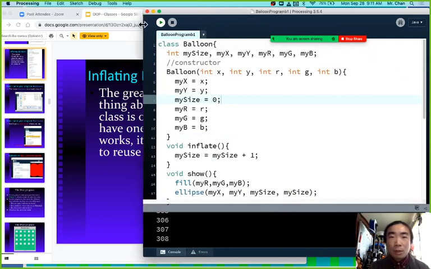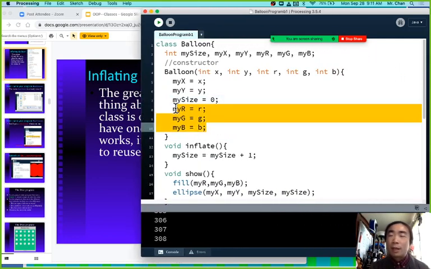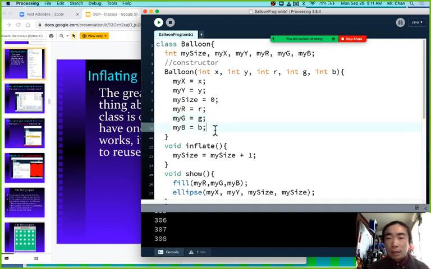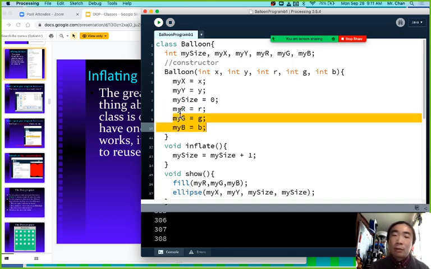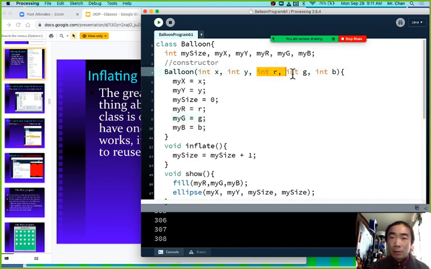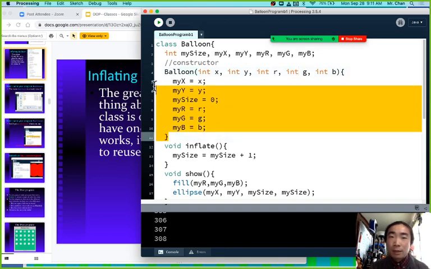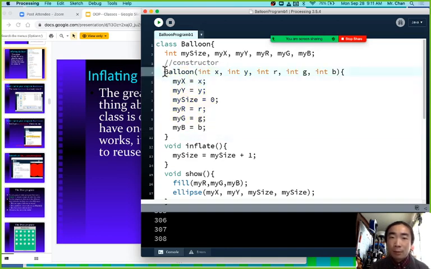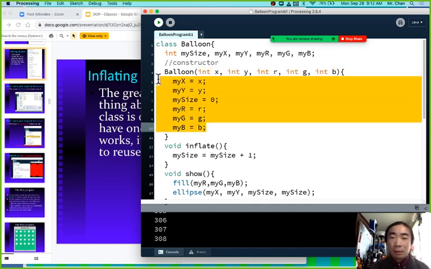If you weren't here to join me, towards the end of class we added these 3 member variables, myR, myG, and myB, to represent its color. And to the constructor, which is this whole fancy thing right here, notice the formatting. The name of the constructor is the same as the name of the class. Over here are a bunch of variables, or formally arguments, that we pass in to determine how you initialize a balloon. That's the constructor's job.